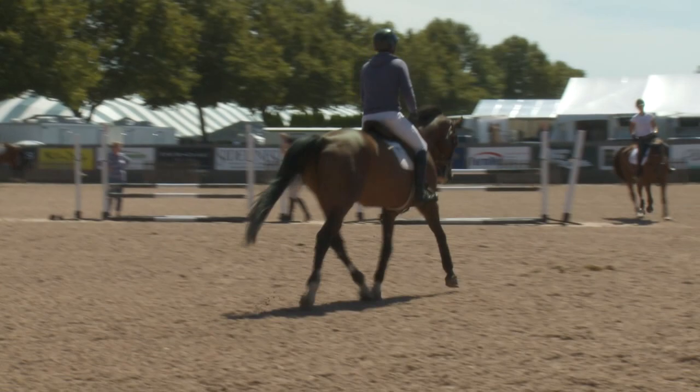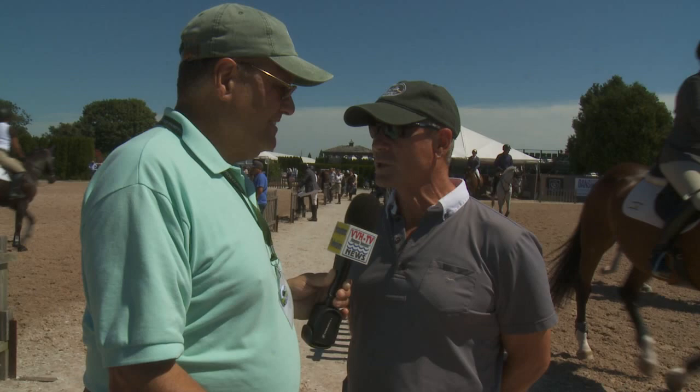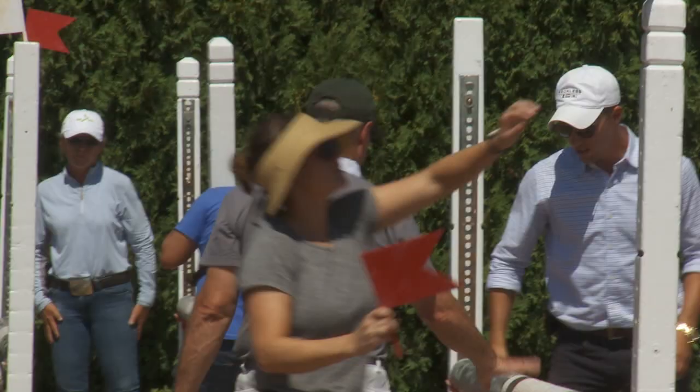Interestingly enough, you basically have this ground underneath the grass in the main arena — grass grown on top of an all-weather footing base. That was the big investment and change made right after last year's Hampton Classic in preparation for this year. Thank you for this little peek behind the scenes. Peter will be joining us in the broadcast booth in a little while, but you'll also be competing in that class — introducing your young nine-year-old to the field here at the Hampton Classic in preparation for tomorrow's Grand Prix Qualifier.